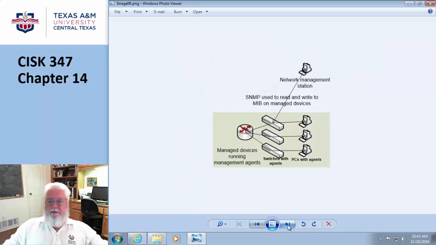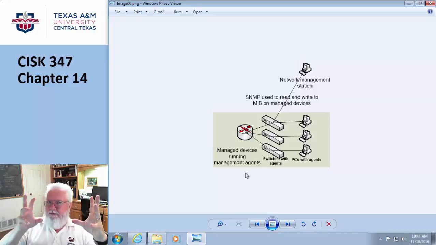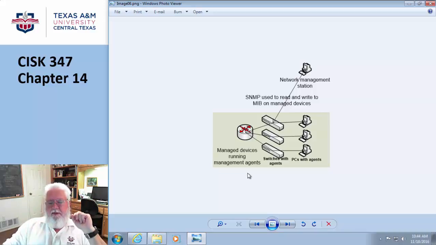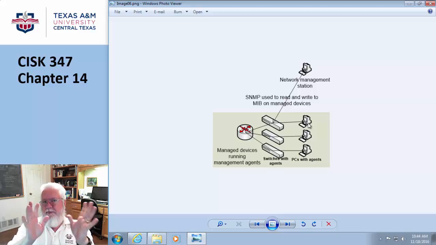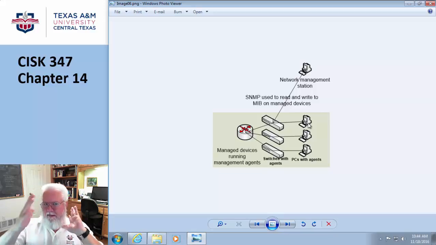So they have a little diagram here of how this thing works. So I have some sort of a device, and these devices are running these little agents. They're managed devices, so they have these little things running. And so here's all these switches, and I can even have this go down to an individual computer and ask the computer how it's doing. Yes, Windows machines do indeed support SNMP requests. It's slightly different. You may have to tweak the security a wee bit.